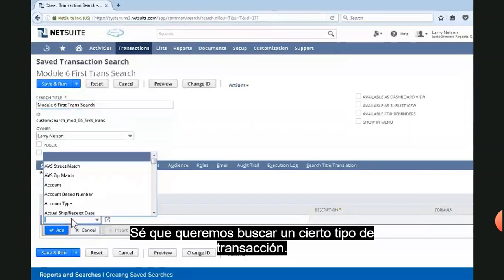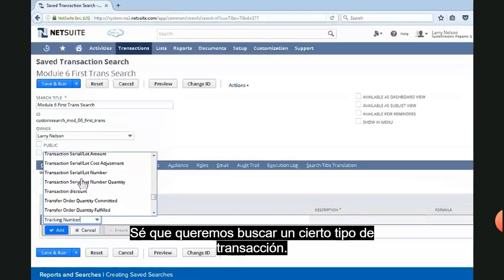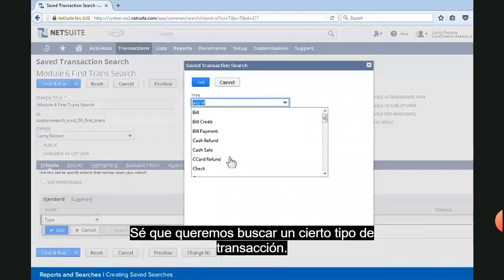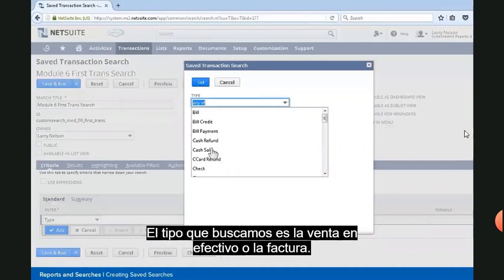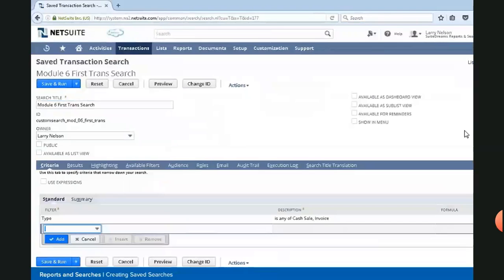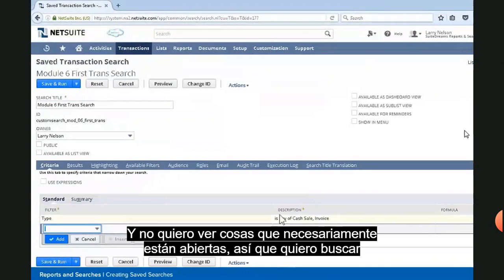I only want to look for a certain transaction type. The type we're looking for is cash sale or invoice. Okay. And I don't want to see things that are necessarily open.